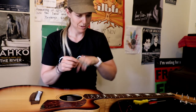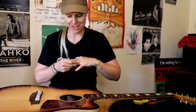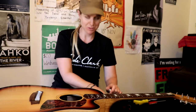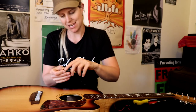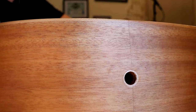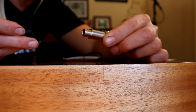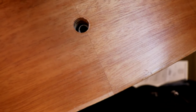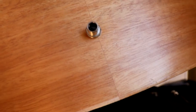So for this bit, I'm also going to remove all of my jewellery because I don't know what I'm more worried about, actually, the guitar, I think. But I don't particularly want to lose a diamond off my engagement ring in there either. Or wedding ring. Right. Oh my god, you know what? Oh, I haven't removed the plastic sleeve. Okay, trying again. Okie dokie.